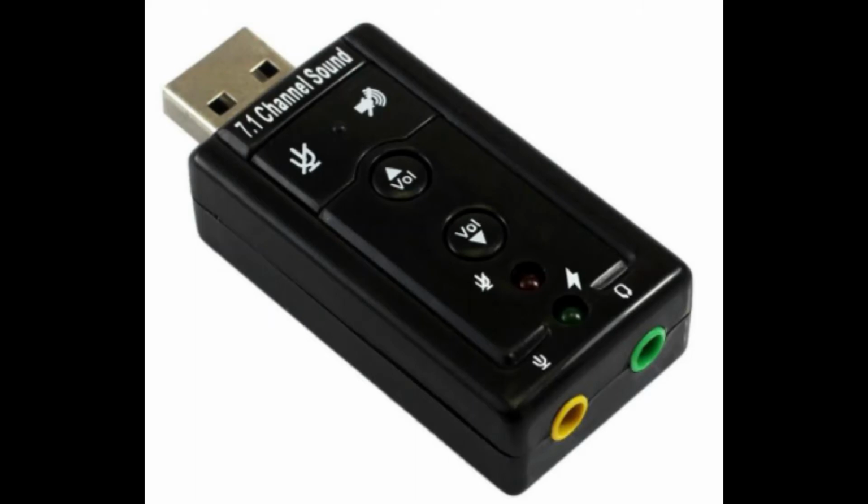Alright, so you'll see again the little USB sound card. You'll connect the 3.5mm jack on the green output, and that then goes into your stereo line input of the analog mixer. You'll see there's 2 volume buttons on it. You can set it as loud as you want according to taste. That's settings you can play with a little bit later, but at the end of the day, that is what you're going to need. You're not going to use the little yellow microphone input on that. You'll only use the output on the green output port.